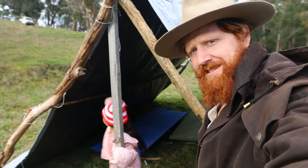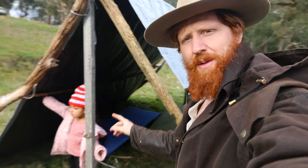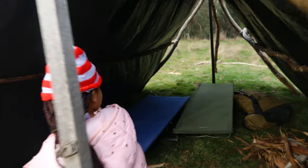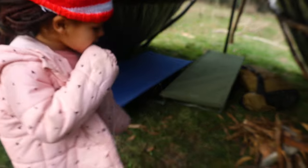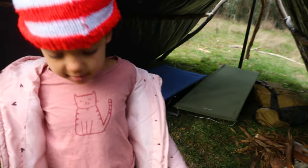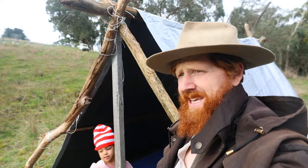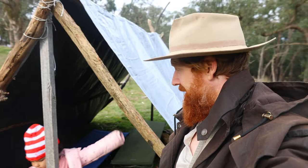Alright, we're down here at the little tarp shelter for another night, and this time I'm with Emma. Tonight we're camping out, and tonight we are going to be using the stretcher beds. Stretcher beds. That's going to be cool. And tonight is looking like it's going to be a bit more rainy and stormy, so we'll see how we go.